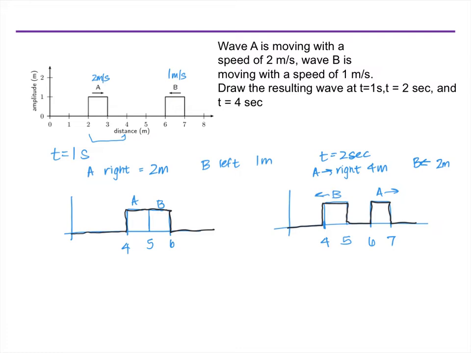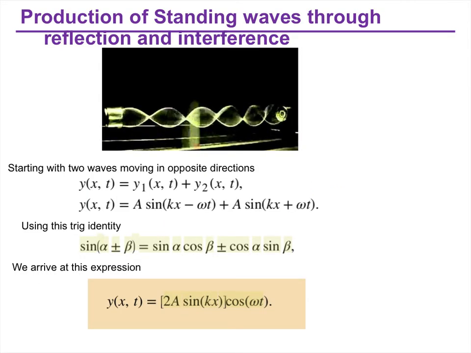Okay, and again, that's just a really simple example of I'm really using superposition by drawing each of the pulses individually and thinking about how they add together. And again, why don't you try to do it for 4 seconds. Now that we sort of have that background, we can think about the standing waves and how we make those.